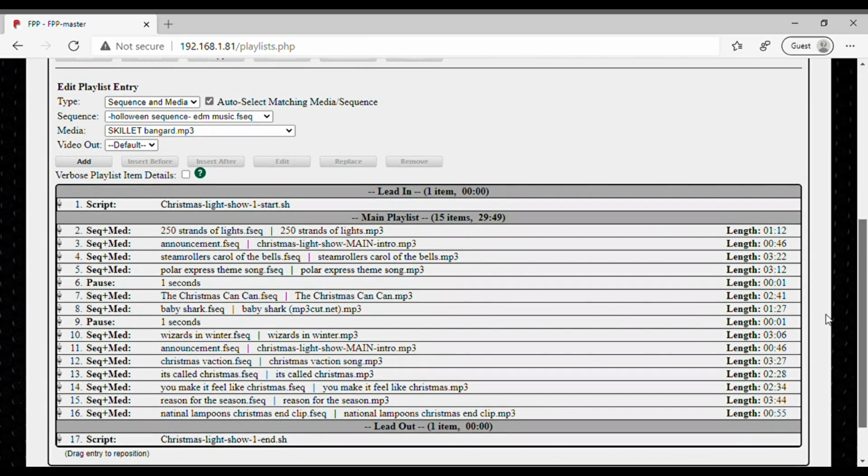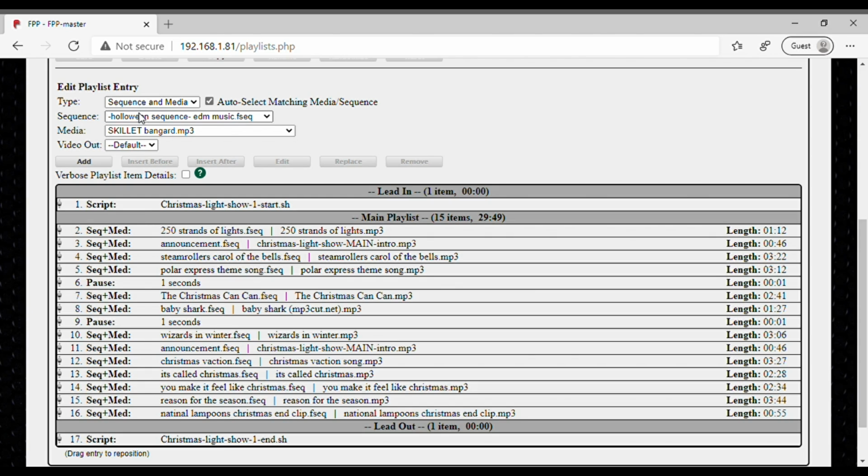And then here, this would be empty because you wouldn't have any songs on here if you first uploaded this. But what you do is you'd select sequence and media for when you want to upload your sequence and songs. Sequence only is if you just want the lights to flash but no music with it, and then media only is just with music. And then there's a whole bunch of other stuff on here that you don't need to worry about. But what I use most of the time is sequence and media.